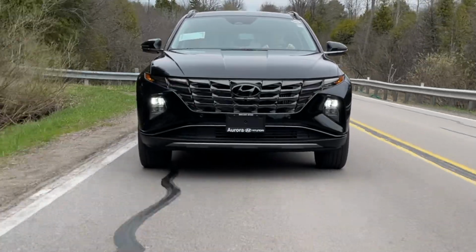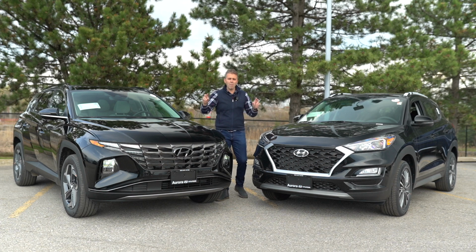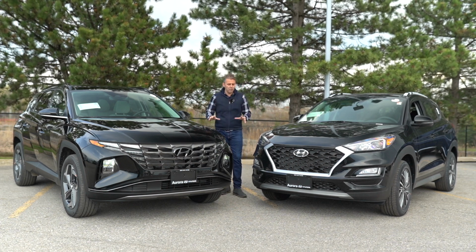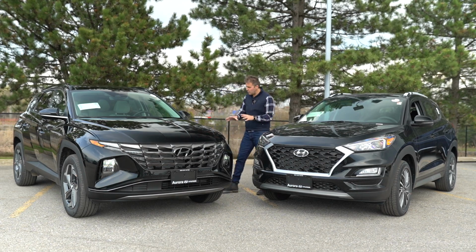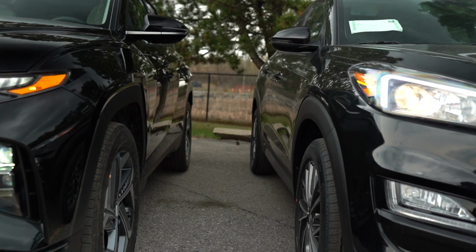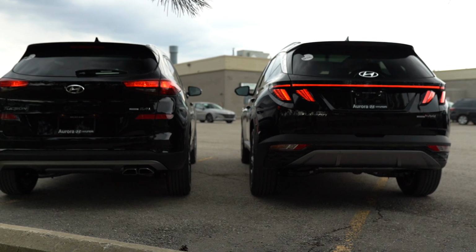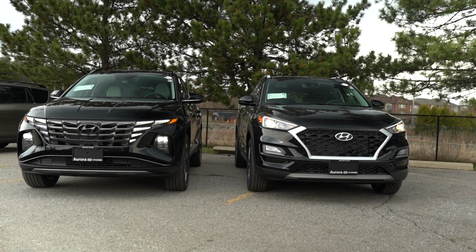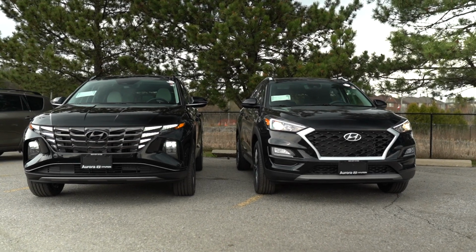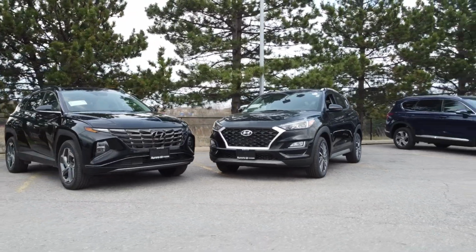It is completely different. Manufacturers tend to say new, but sometimes they don't bring us something that is new. In this case, this thing has been redesigned fully on the side profile. You got that sharp looking design on the left and right side, the rear end as well. We're going to talk about that. Most importantly, the front end, the lights. How aggressive this thing looks compared to the outgoing model. The difference is noticeable right away. You don't have to look far to see the difference right in the front. They could be completely two different vehicles, in my opinion.